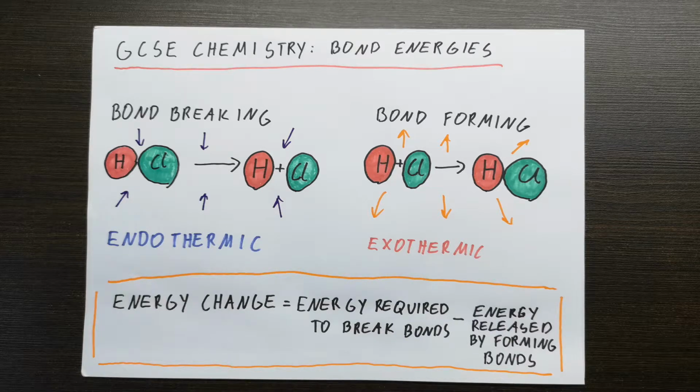That's the energy change required. It's a difference between energy required to break bonds and energy released by forming bonds. And the order here is important. That's one thing that we need to remember here. The order is that first we have energy required to break bonds and then energy released by forming bonds is second. And that's the difference. You will see how it all comes together in a second, how all of that basically works.